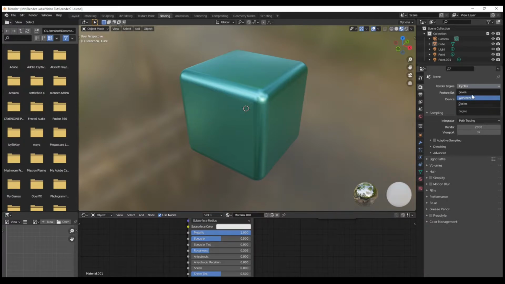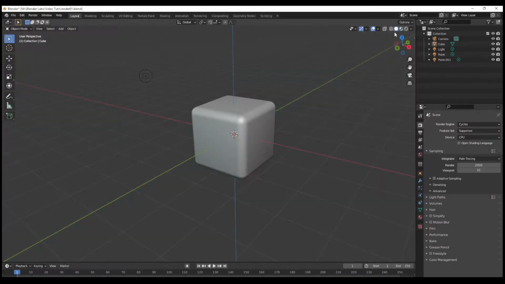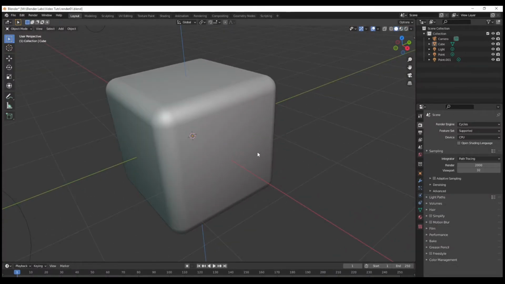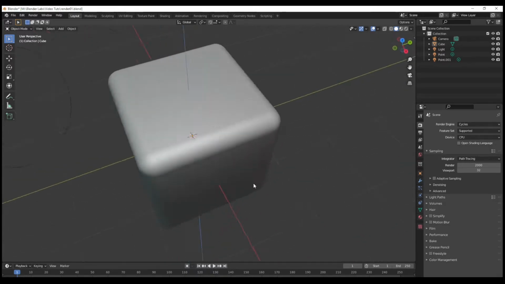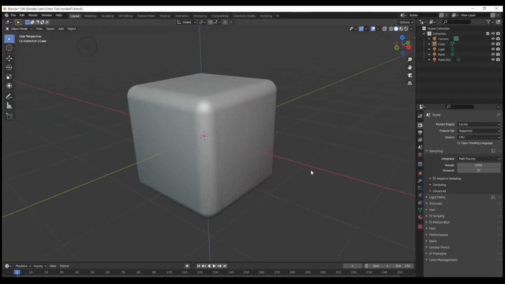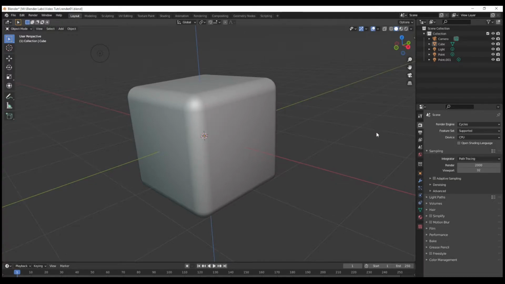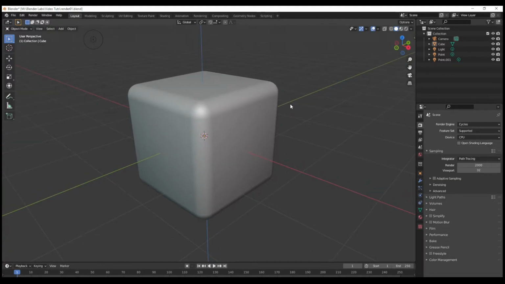The last one on here is Workbench, and that one doesn't get talked about terribly too much, but that is the Workbench that we see by default when we go here. When we're looking at our little cube and it's just this kind of gray color in this world, this is Workbench. So the Workbench render engine. Now, those are the three, and what I'm talking about right now is a perfect segue to go into my next section. What I just implied is slightly inaccurate.